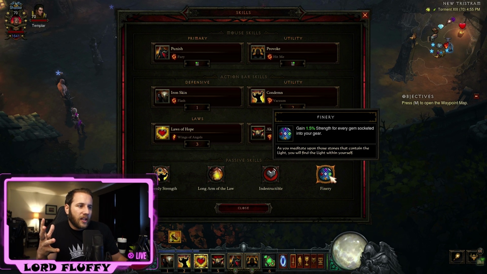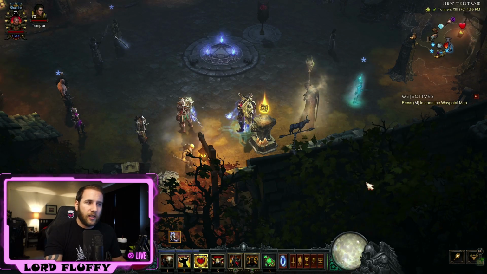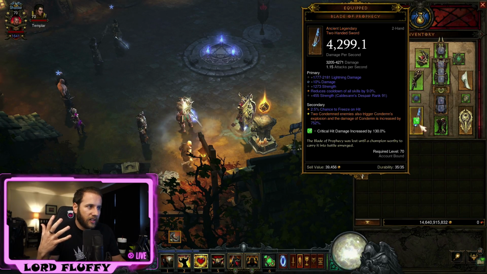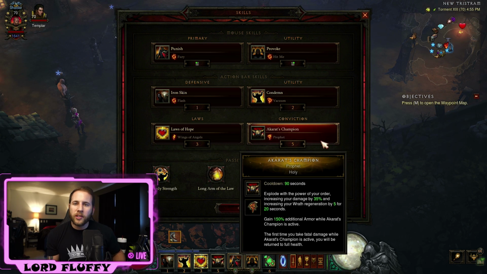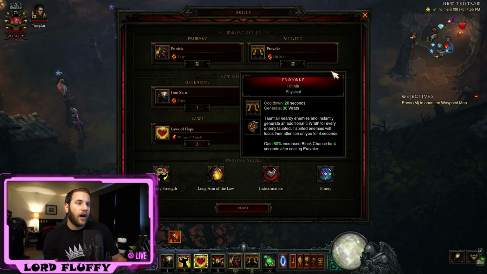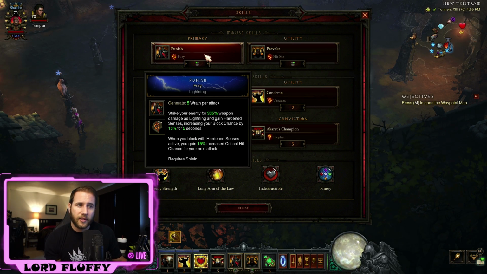And then finally we're using Finery, which says you gain 1.5% strength for every gem socketed in your gear. And of course we have tons of sockets on our gear, so that's just a nice flat damage increase. Now, some really nice synergies are happening here that you might not notice. Obviously our block chance is going up, which is going to give us 15% more crit for all these Condemns that we're throwing out.